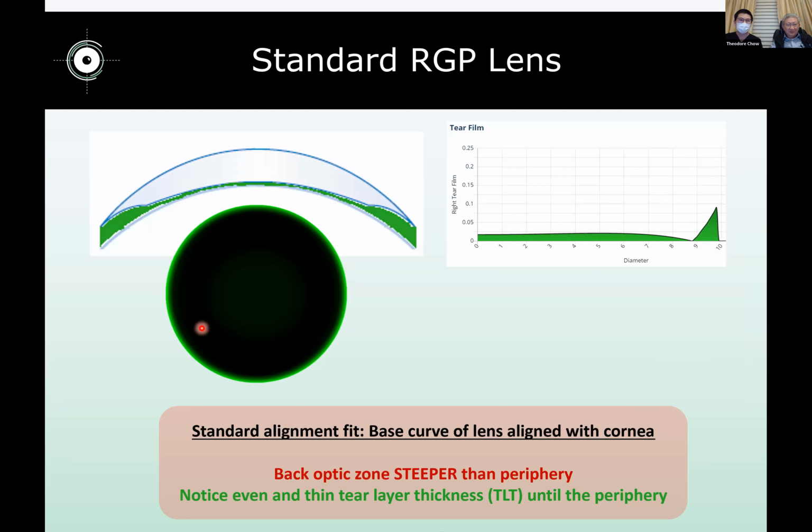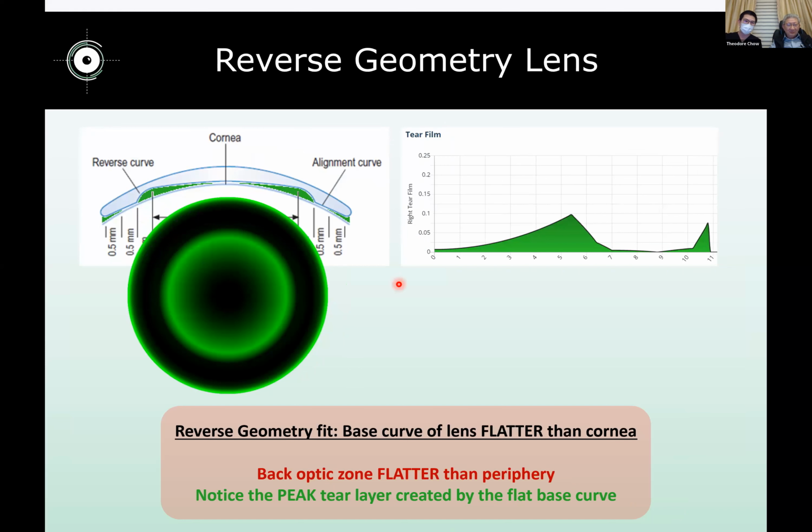Okay, so we'll start with a standard geometry design. And you can see contact lens 101, you have a very nice, even tear layer here. It's an aligned fit, that is the base curve is supposed to fit the contour of the cornea as closely as possible. And you'll see a very nice faint, if that, even fluorescein pattern throughout most of the lens. This is only seen in the alignment zone of an ortho-K lens. So this is the sodium fluorescein diagram that we all know and love about ortho-K lenses. And that alignment is in this alignment zone right here, whereas the other, this annular tear reservoir, is what creates that molding effect.